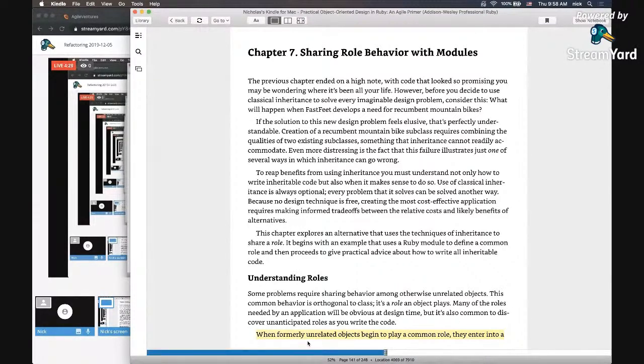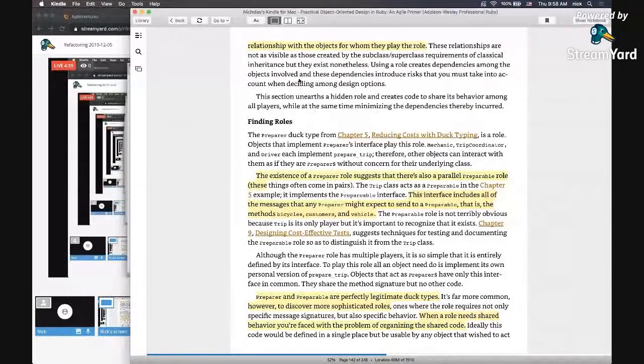So when formerly unrelated objects begin to play a common role, they enter into a relationship with the objects for whom they play the role. So we're going to find a role that exists between unrelated objects, and we're going to implement that role.